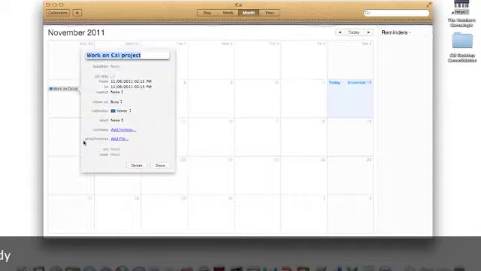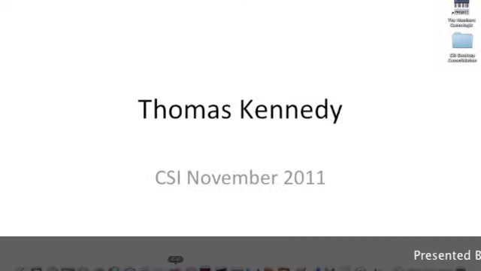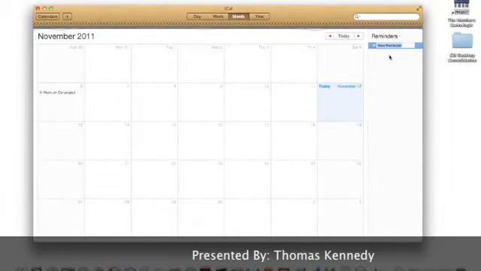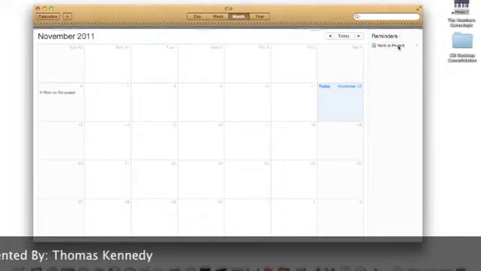Next thing we're going to be talking about is how to create a to-do list in iCalendar. Simply open iCalendar on the bottom of the dock and click View and click Show Reminders on the top of the screen, and that way it will give you the to-do list. Simply type in whatever you need to do on there, and that's your to-do list. You can click off it and click back on it. It will have the information and whatever you entered on it.